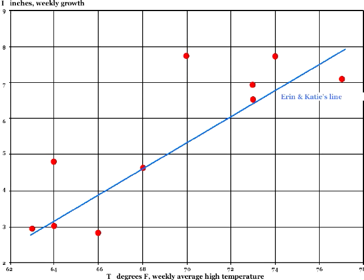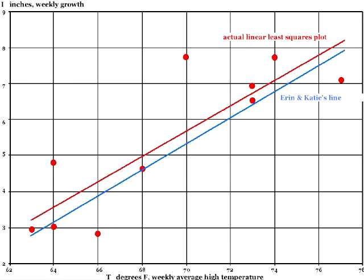That's a very nice guess at a straight line for those points. However, we have computer software here to figure out the best lines for us automatically. All you have to do is click a button and the best line between the points, called the linear least squares plot, appears, like this, in red. See? Your line is almost identical to the computer's least squares plot. That's an incredibly good first try for you guys. You're both simply awesome.